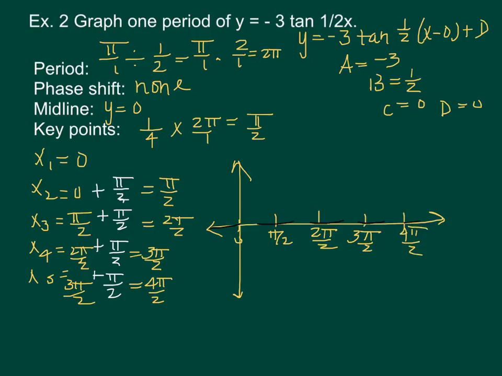Midline is at 0. Our A, and negative A. Okay, remember, at your first x, tangent starts at 0. Then we would do negative A on the left and positive A on the right. But since it is negative A, it's going to look like this. Here, then here, then you have your asymptote. You start all over. A, 0, and then you would have another negative A.